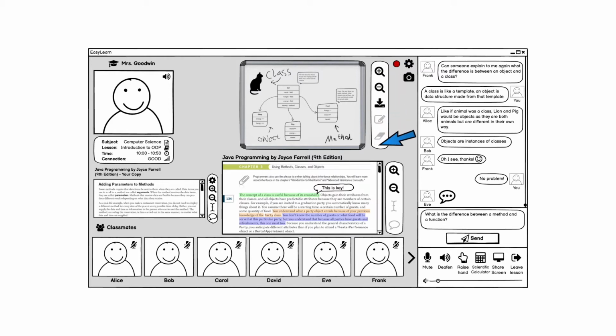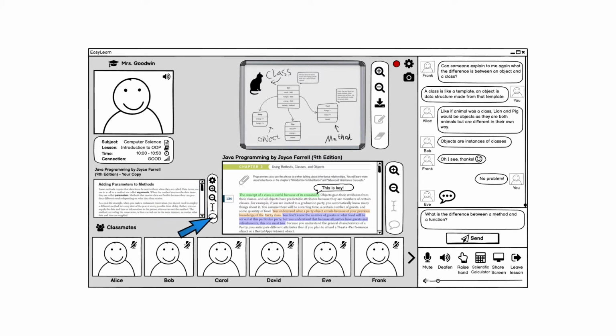The student can only edit the board when the teacher explicitly gives permission to them, otherwise the pen and eraser icons are greyed out. The teacher is also sharing a copy of a textbook, in which the student has the ability to zoom in and out, but can't turn the page, highlight text, or add annotations without the teacher's permission. Students also have their own copy of the same textbook which is unique to them, enabling them to highlight, add annotations, and turn the pages at will.